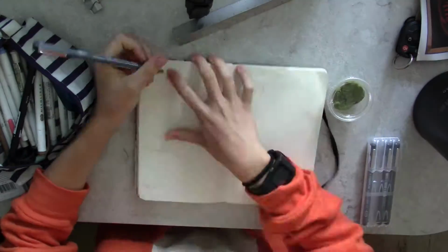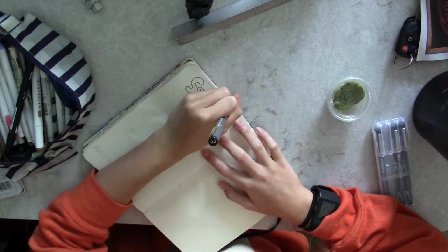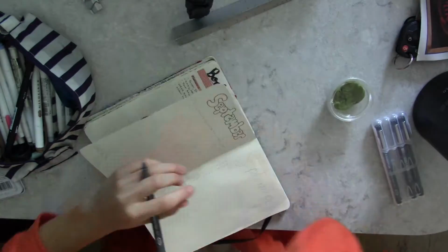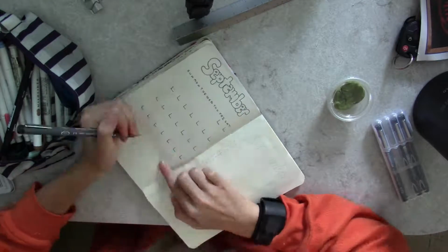And now we're getting on to the actual spreads. So right off the bat, we notice that I am wearing a kangaroo onesie. Woot woot. And we've changed surroundings. I'm now in my kitchen. So right off the bat, I have my monthly spread laid out.